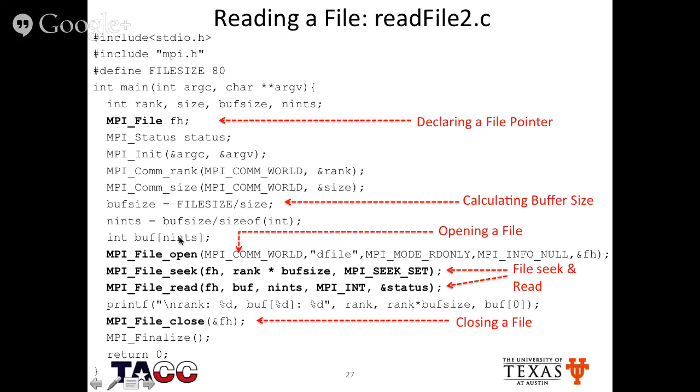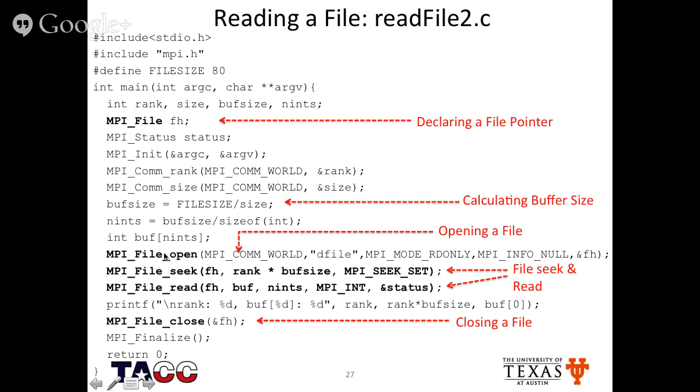Are there any ancient C programmers, as in those prior to C99? You might think, oh, what is she doing? She has a declaration of a buffer down there after the integer declaration section and everything. This is allowed in C99. You can defer the declaration of a buffer down in your program, and you can also have dynamically allocated buffers like arrays in your program with C99. Okay. So coming back to my MPI program here.